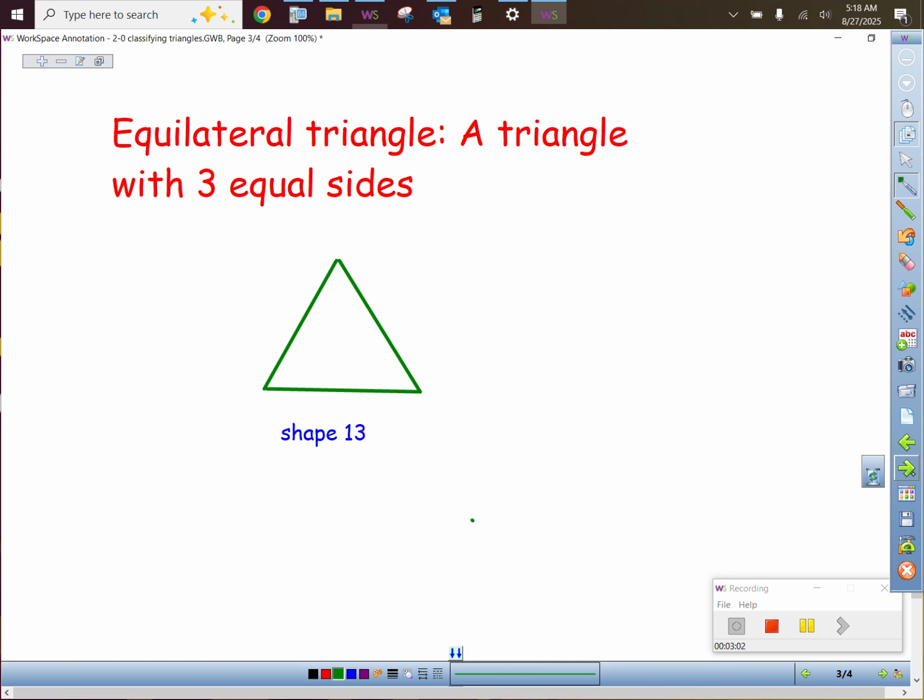And then the last way you can name a triangle by its sides is equilateral. That's where all 3 sides are the same. Shape 13 on the geometer is perfect for that, so all 3 sides being the same. And then what's going to happen with that is this is a triangle that's pretty special. He's also going to have all 3 angles the same, so that is called equiangular. And remember the arc marks, meaning all the angles are the same, so equiangular, all the angles are the same.